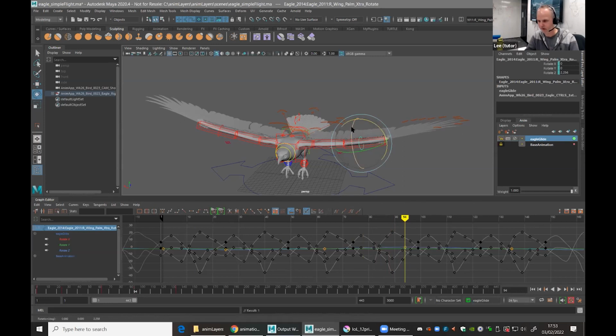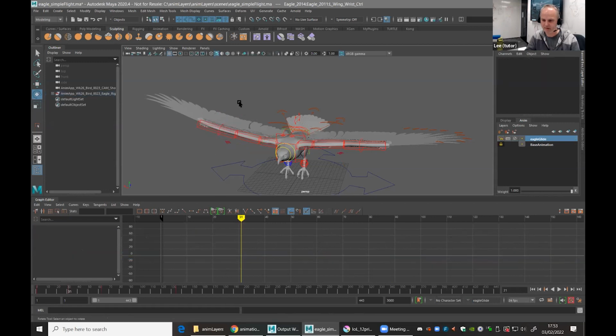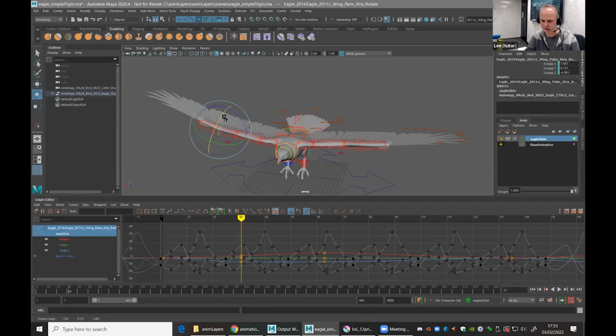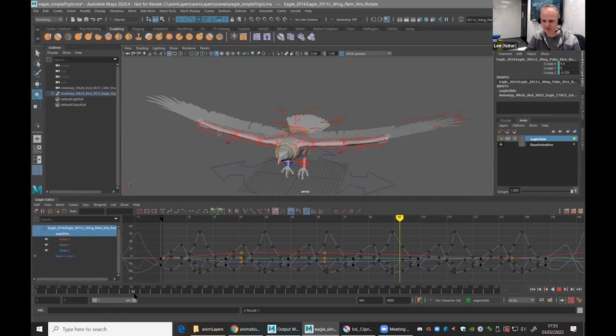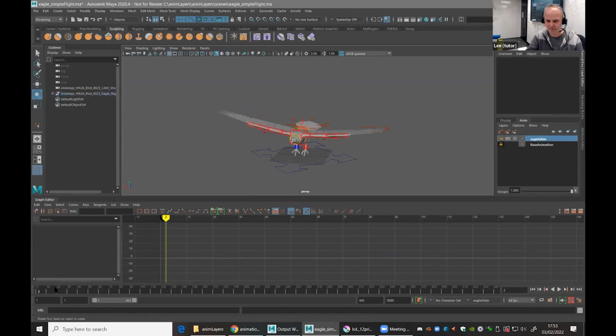Can't help myself. Just adding a little bit of bend to the wings, so they look a bit flowing. Do the same here. Let's think what would happen to the wing there. I thought that would kind of flow off a bit of bend there. Just to make a little bit of gentle wind effect on the wings. It's going to look a bit funky, but we're running out of time. All we're really after is a quick glide. It's a very smooth glide. It's a calm day, we'll say that.